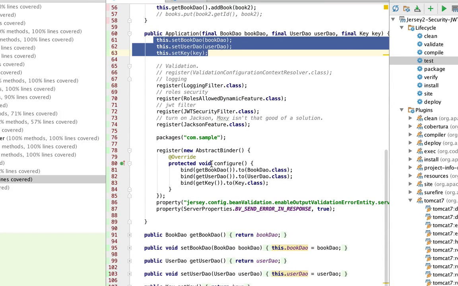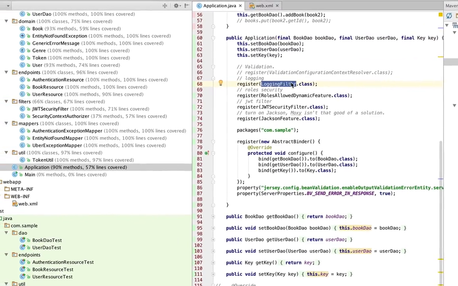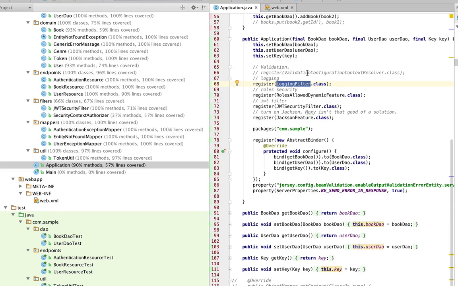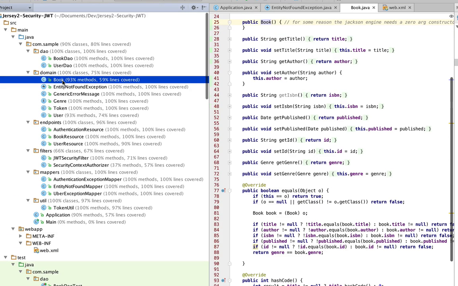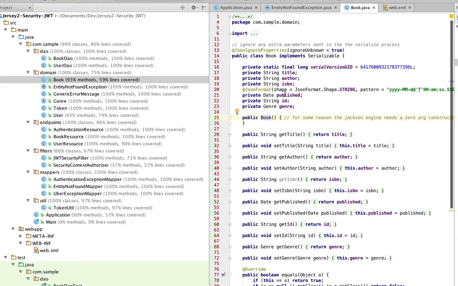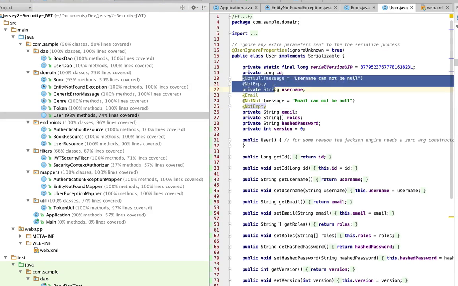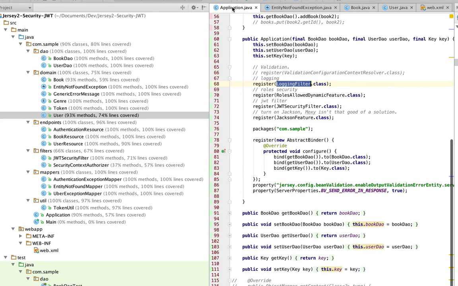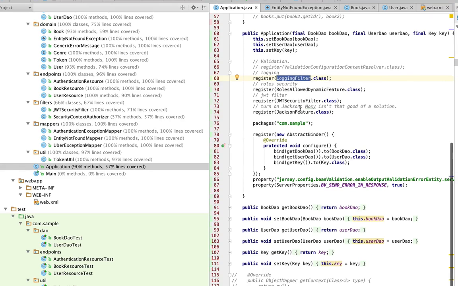And now I want to actually start setting up how things are working. I've got a logging filter turned on. There's ways you can use validators on the actual data transfer objects so that you can say, here's a book. I don't think I have any validation turned on. Oh yeah, actually I do, but here. This validation is the normal validation. You can control how you want to have validation injected into the whole thing via this. There's Hibernate and a few others as well. I'm using just the default. It works fine for me.